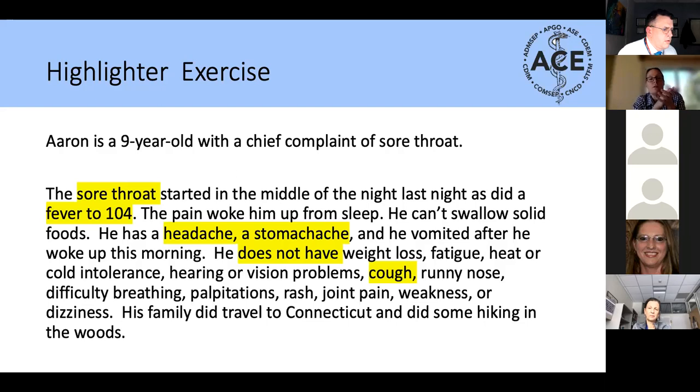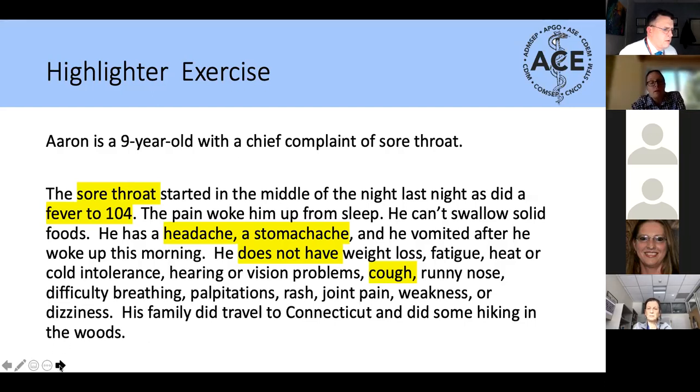And so here's just an example with somebody that we're thinking could possibly have strep throat, but we need to rule out other things. And what this can do is if a student highlights everything, then you know that they need to work a little bit more on understanding the idea of key findings and unique findings for different items on the differential.